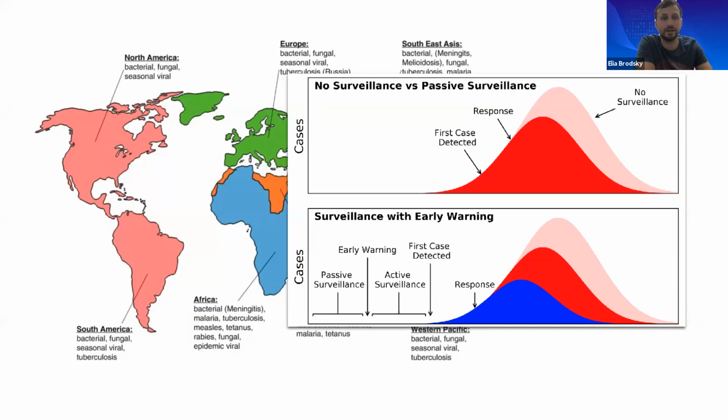And so you can see here the number of cases that increases as a result of no surveillance and decreases with passive, and even decreases much more with active surveillance that is linked to action. And so that is one of the things that we want to talk about today in the context of some of the projects that have been discussed in this Bioinformatics for Infectious Disease training program.